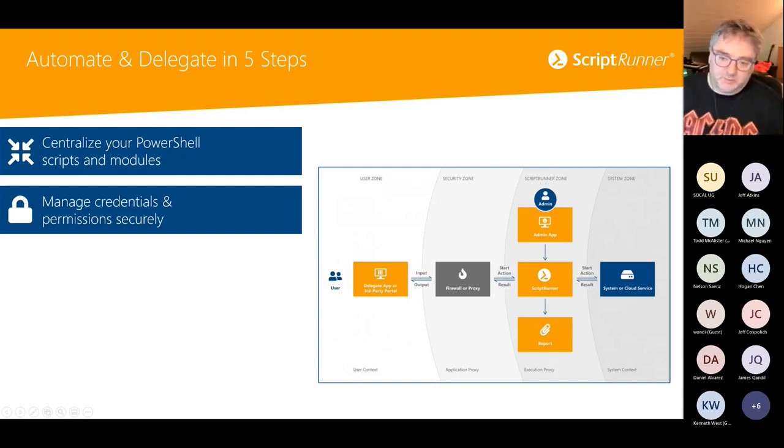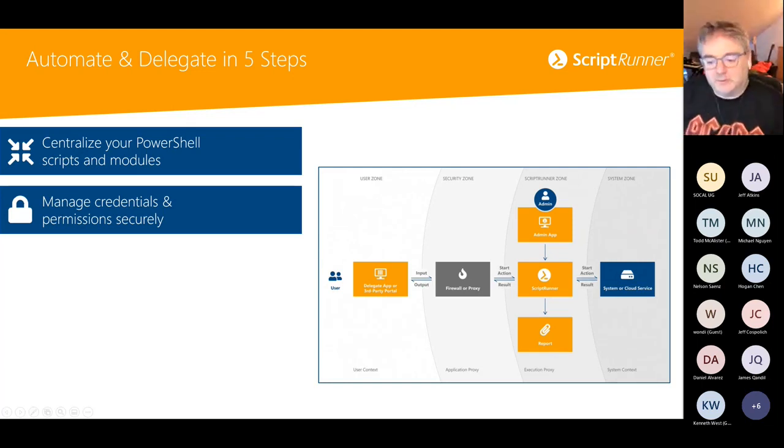When we talk about permissions, which means talking about delegation, talking about people in help desk, maybe a lot of business people should be allowed to do certain things. Of course, you don't want to make these people become global admin in your Office 365 tenant, or in your Azure environment, or in your Active Directory, or in your Exchange environment.